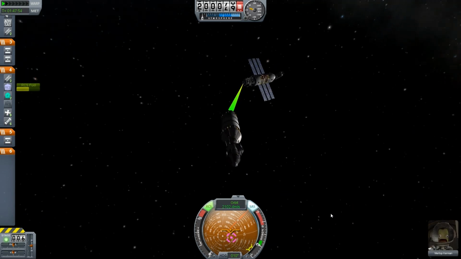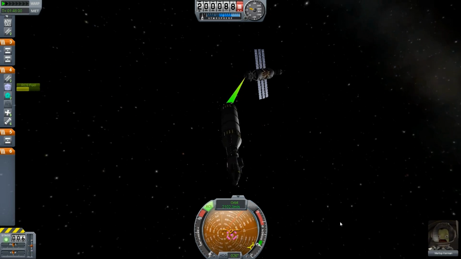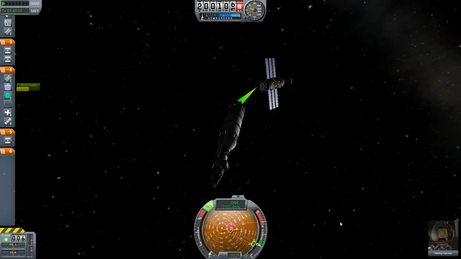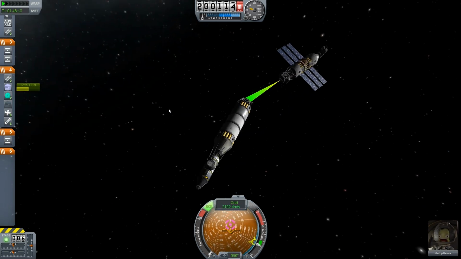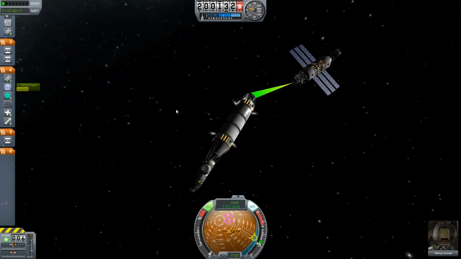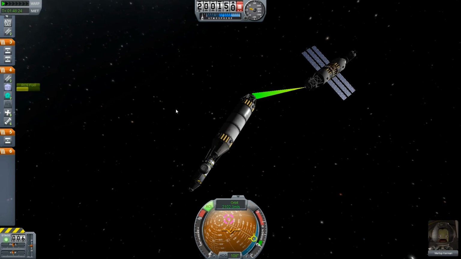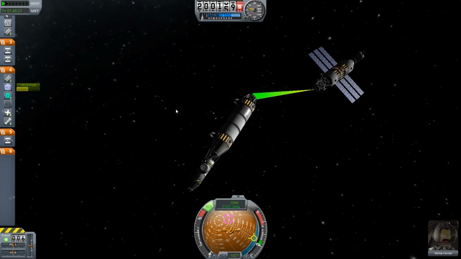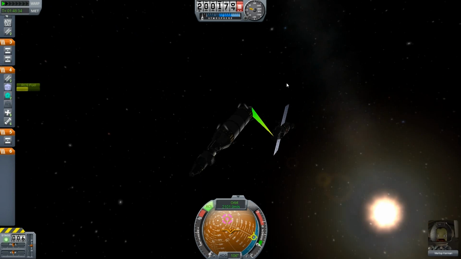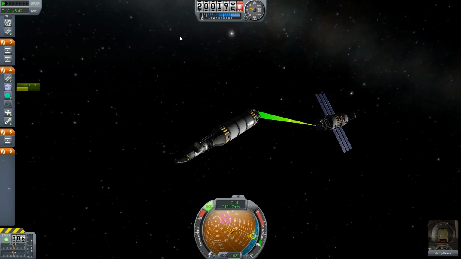It's a very steep angle for docking, but should be fine normally. Just brake a little while we're coming in. Braked a little too much. Missed it. No problem. The moment we don't have a problem, just adjust it a little.